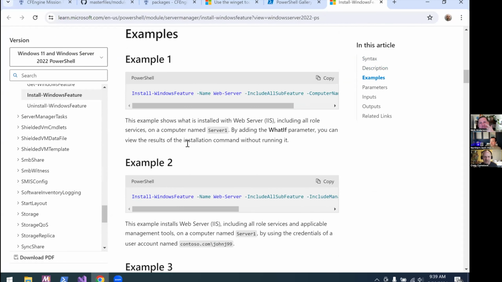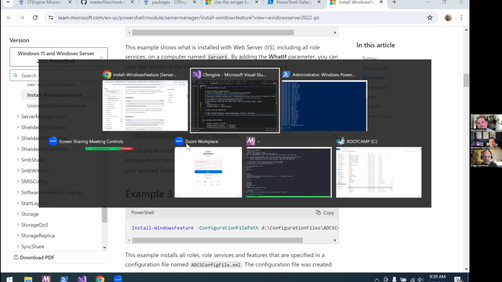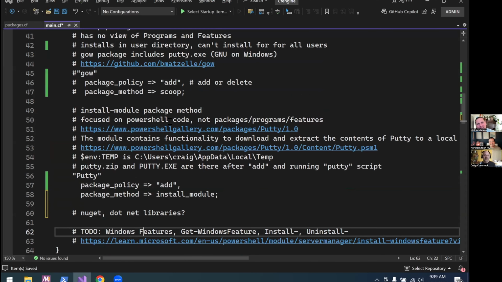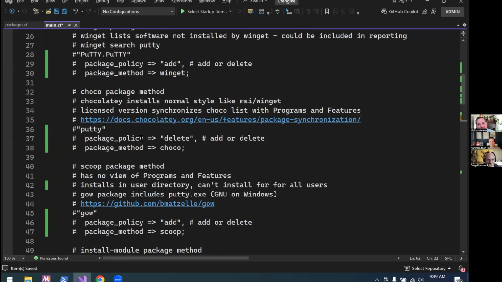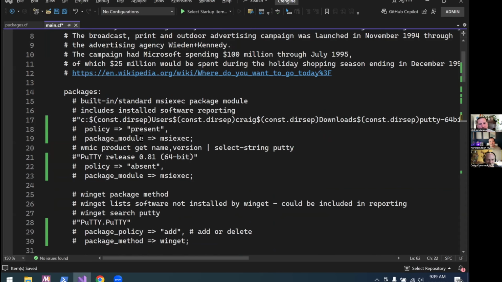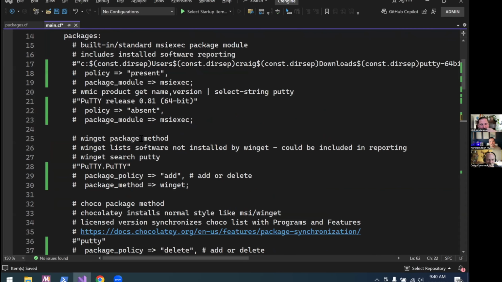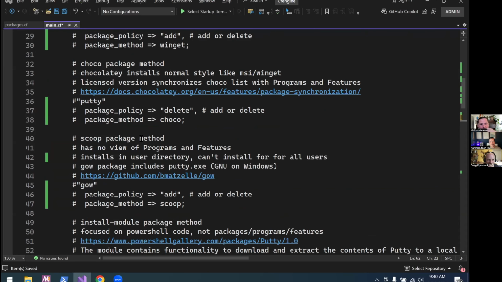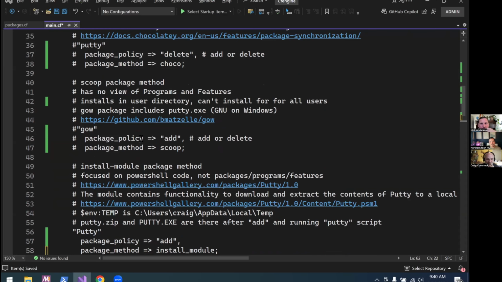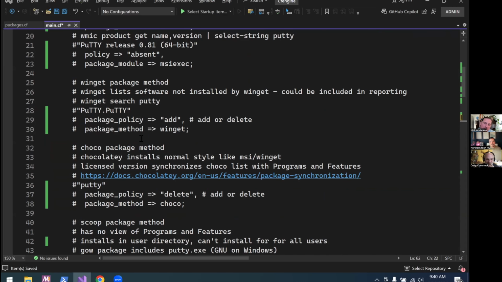Did you develop any special feelings for any one of these Windows package methods? Do you have a favorite? Let's see. I want to like Chocolatey, but I'm pretty staunchly open source and kind of free, which, like, you should pay for things that work well, and you should support projects that do a good job.